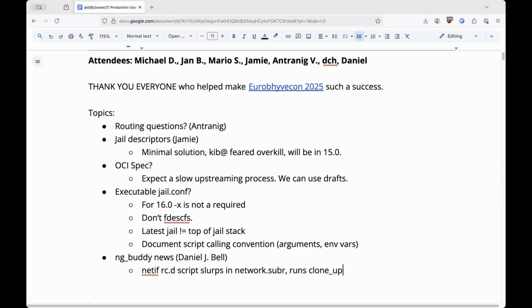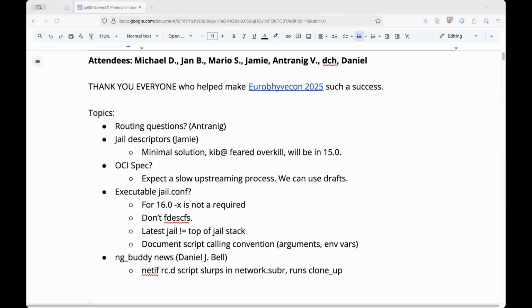That was a horrible mistake, because the way my script works, that means you can't bind a Netgraph bridge to a VLAN, because that won't exist by the time NGBuddy runs.